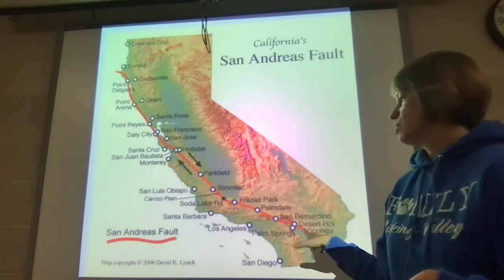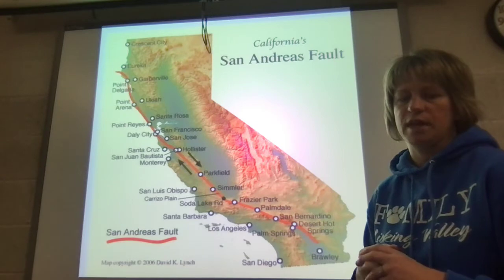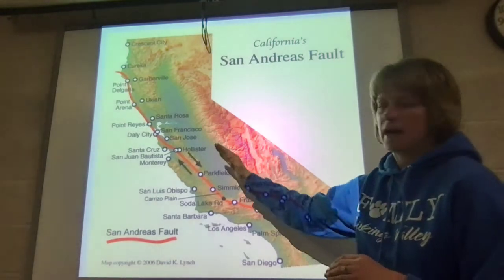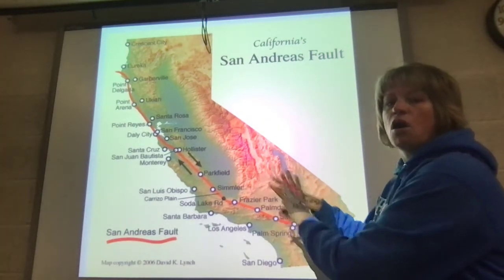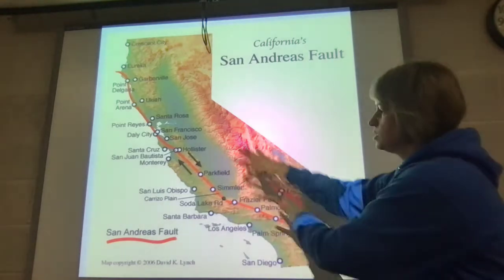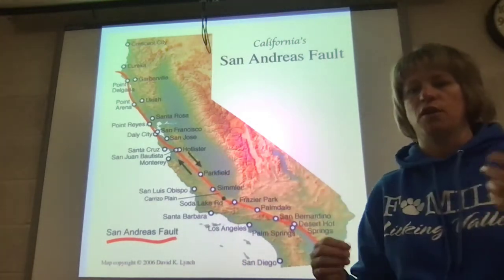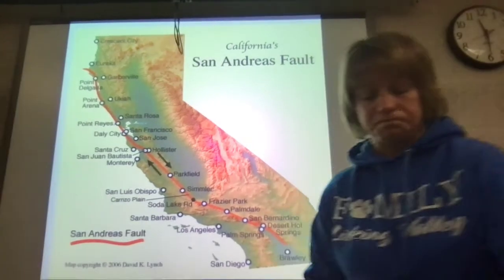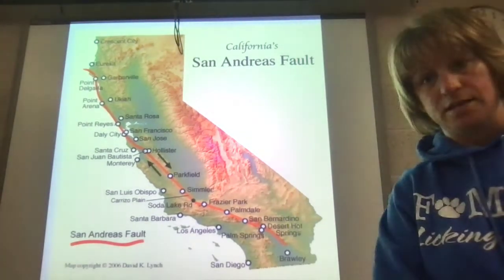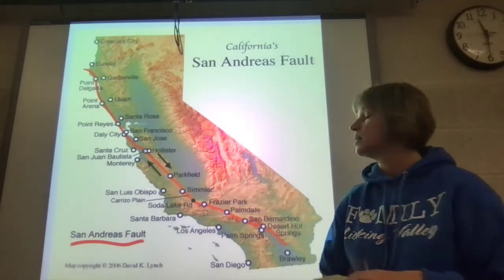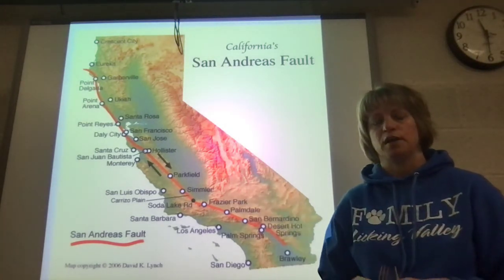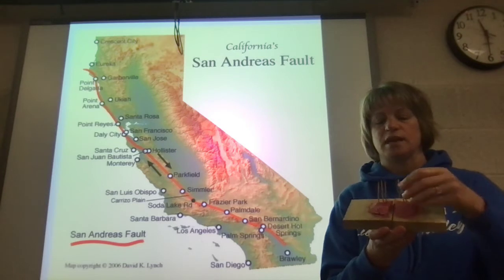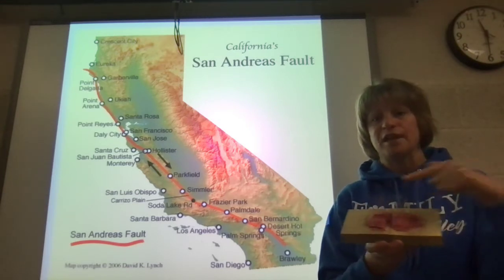Now, one thing you should know is this is actually a bit of a simplification. This is the main crack in the crust, but if we could see the entire fault system, you would see smaller fault lines branching off almost like branches on a tree. So anyway, what I have today for you is how in the past, before global positioning satellites, scientists actually measured movement on the fault line. They measured it just like that picture, through broken fence lines.